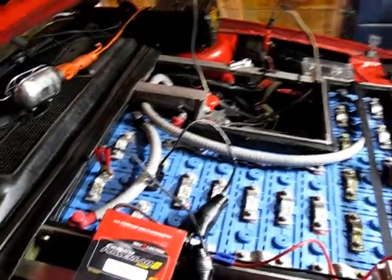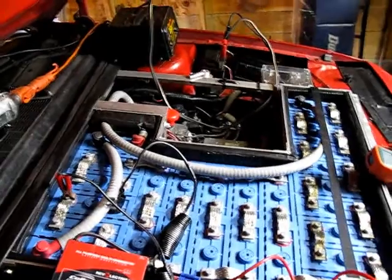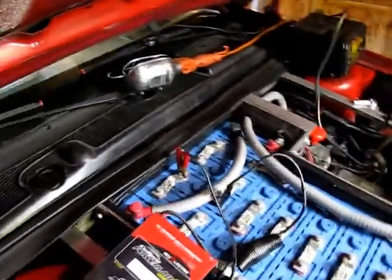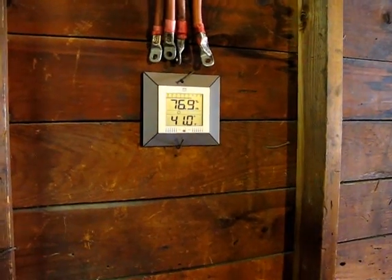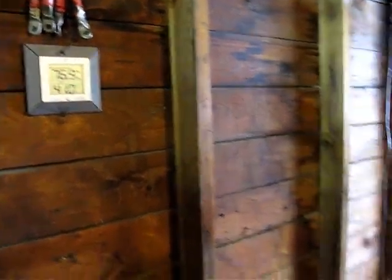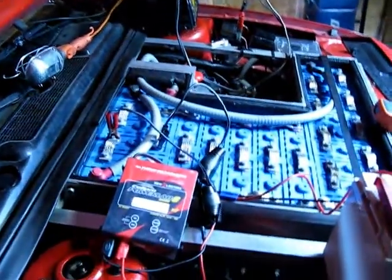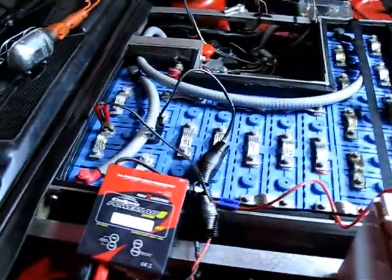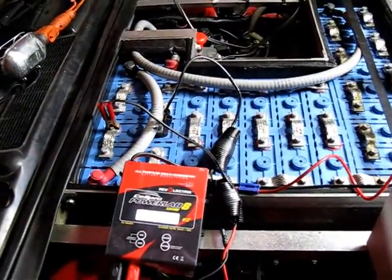But we're going to use the power lab to try to bring this particular cell back up. And I'm not sure if you can see my breath out here because it's still pretty freaking cold. We've got 41 degrees up here at head level roughly, but it's still pretty darn cold in this garage. So I'm kind of running out of time. I need to get the car recharged and see what happens, and see if it's drivable, because I have appointments and things I need to get to today.